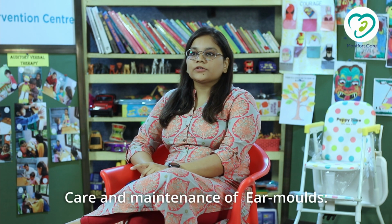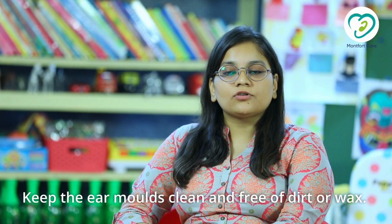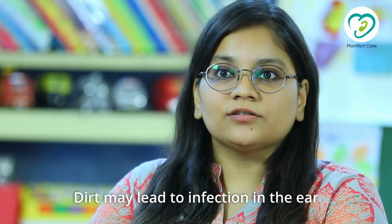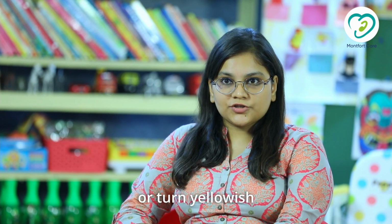Care and maintenance of ear moles. Keep the ear moles clean and free of dirt or wax. Blocked moles may result in poor sound perception. Dirt may lead to infection in the ear. Change the moles when they become loose or turn yellowish.